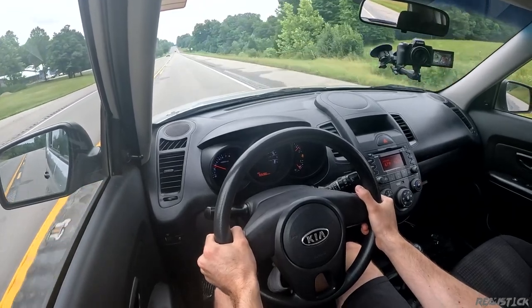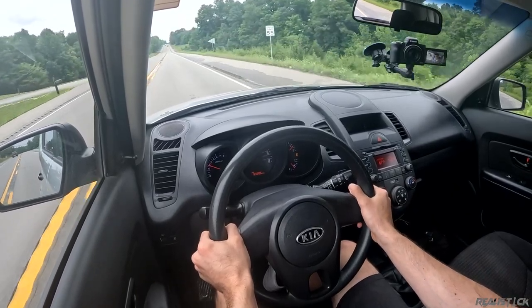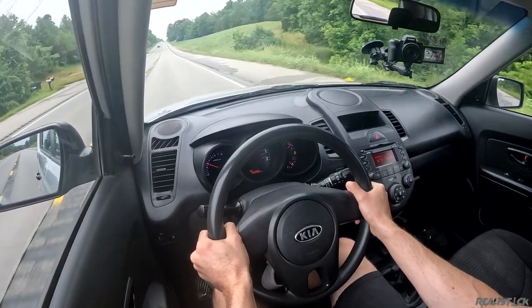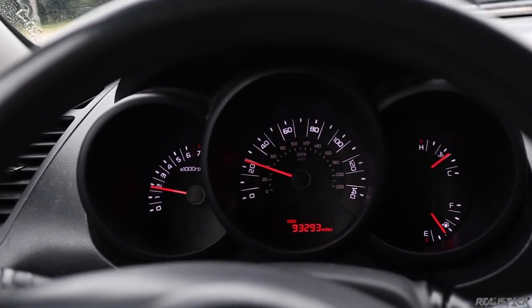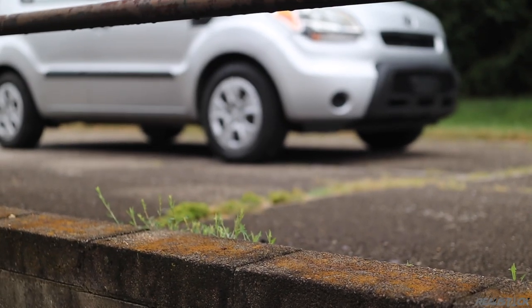It really runs out of steam after 40 miles per hour, but the aggressive gearing does mean good takeoffs and comfortable city driving. Around town the power feels healthy. The refreshed two-liter models could knock that zero-to-60 into the mid eights with enough practice on the stick. But likely more of the Kia Soul's sales success came from its distinct looks and proportions than the daring performance.